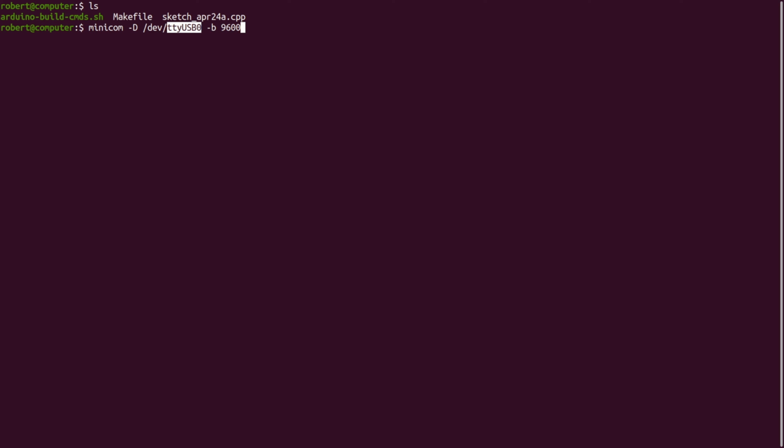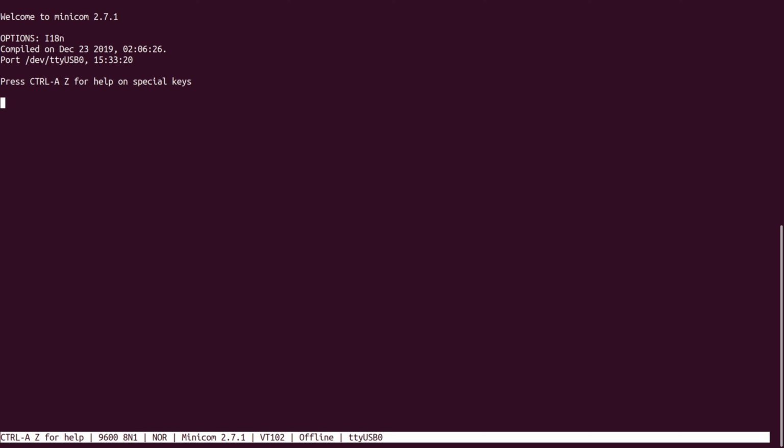The name that you'll use to reference your Arduino will actually depend on how many Arduinos you have connected, and it'll also depend on the type of chip that your individual Arduino uses to interface with your computer. So in my case, I just have a cheap Arduino clone, and in this case, it always appears as ttyUSB0. You can also see ttyACM0, and I believe there's a couple other ones. Okay, let's connect to the Arduino with Minicom.